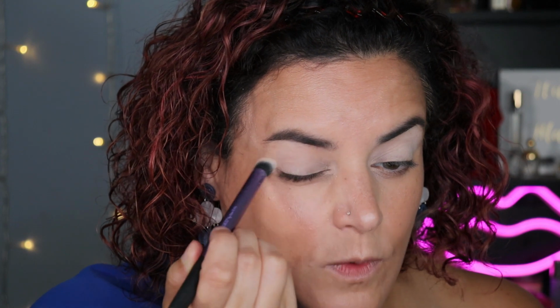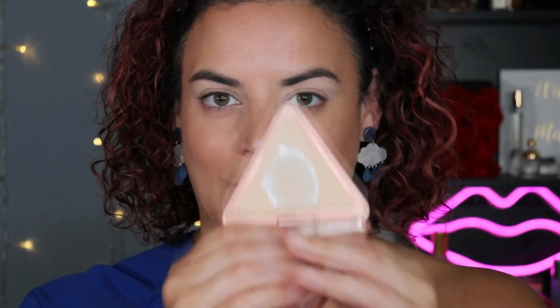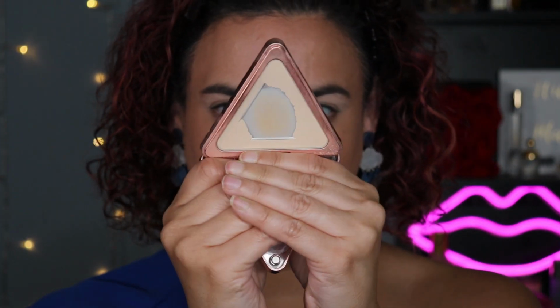I thought we might finish it in this application, but there's just a tiny bit hanging in there. Probably enough for one or two settings of the lid primer, but not much beyond that. So I'll have to find another shadow or powder to use to set my primer going forward. Actually, I think I have a very good candidate for that. The LYS powder that I used to set my face, I'll quickly show you where that one is at, because there is a giant hole of pan in there. So I might just leave that one out and use that for setting my eyelids as well, because that'll help use it up that much quicker.